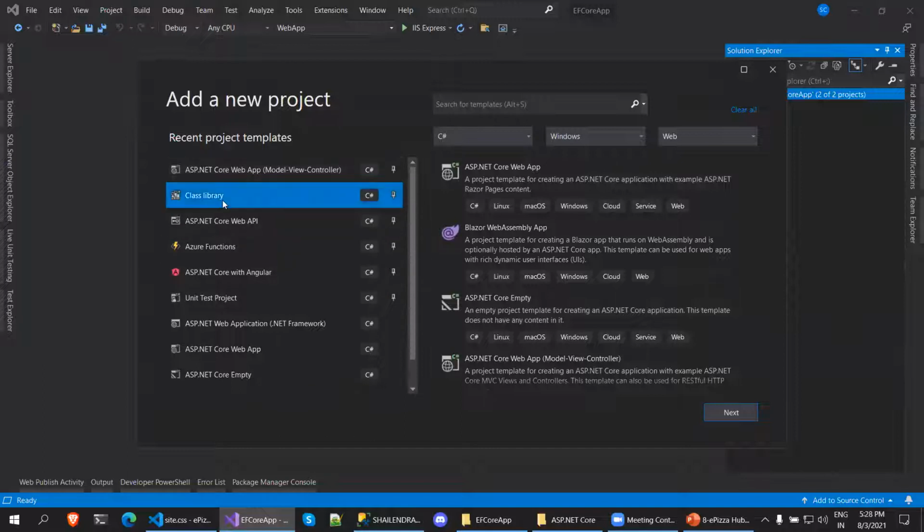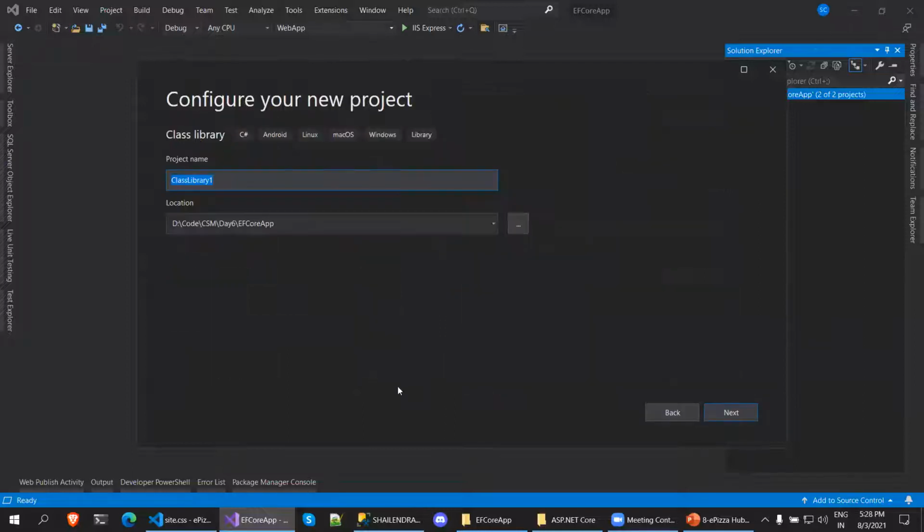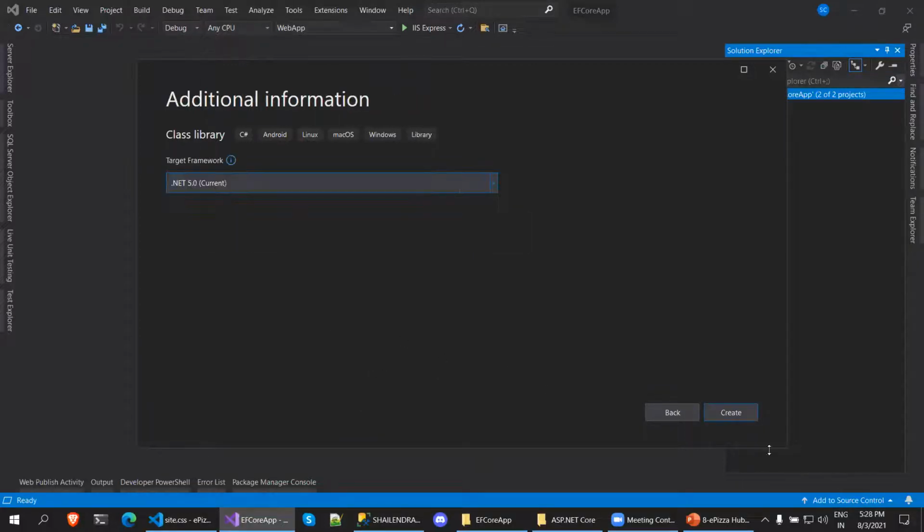I'm adding a class library again, so please add a class library. The class library name is Repositories.